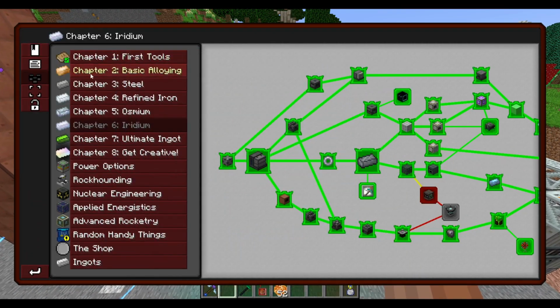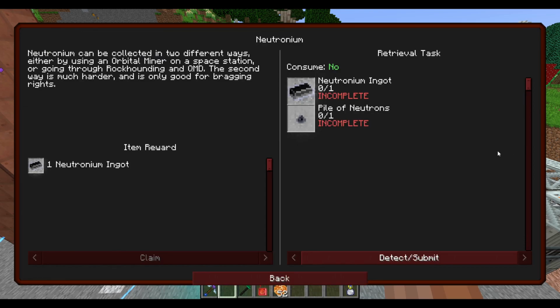Just a quick chat, I guess, about what my plan is. I saw here in the nuclear engineering quest, the quest for neutronium, it says there's 2 ways to get neutronium, either through the orbital space station miner or Rock County and QMD. It says the latter is harder, but I think it's going to be way more fun.